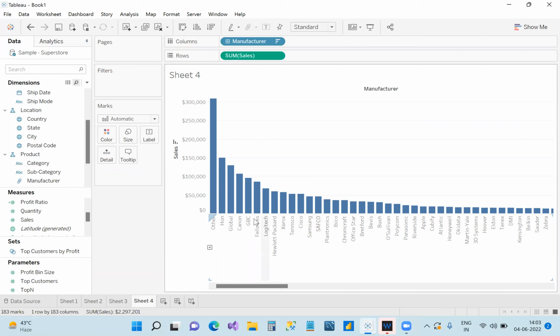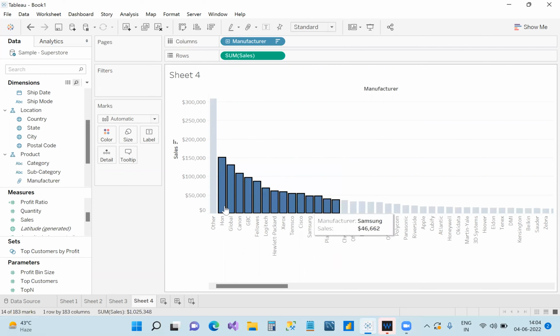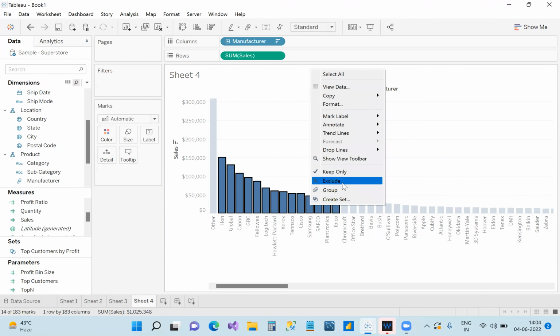Just count from your top 10 and exclude others by just selecting this. Isn't it? You don't have to do anything. I told you, right? Group. I was teaching you, and filters also I told you. You can directly do, just suppose this is top 10. It's not exactly top 10. Suppose this is, just right click, group it, and remove the other part.